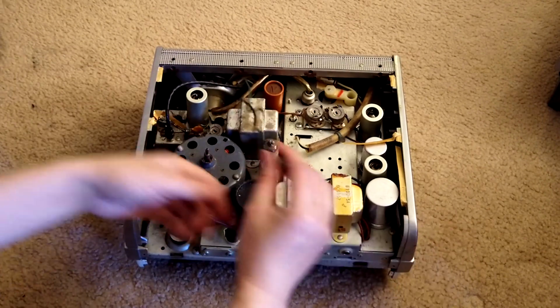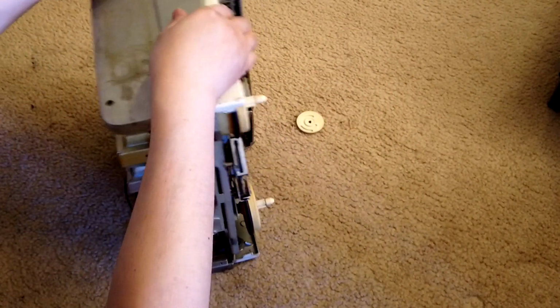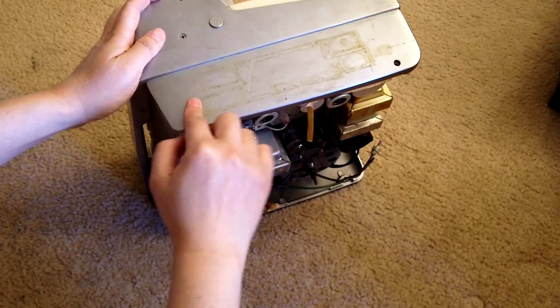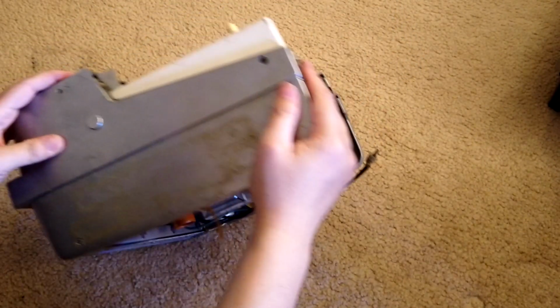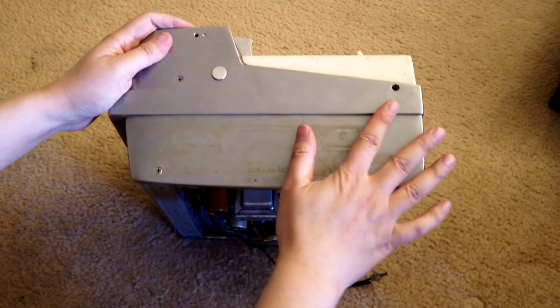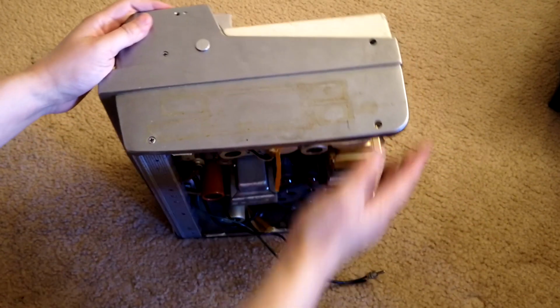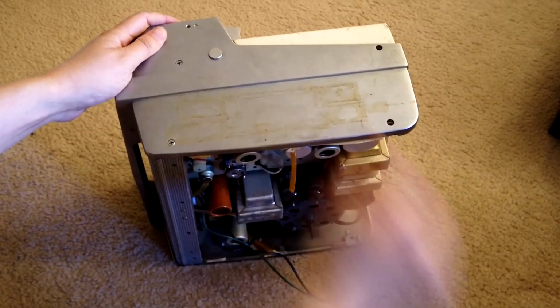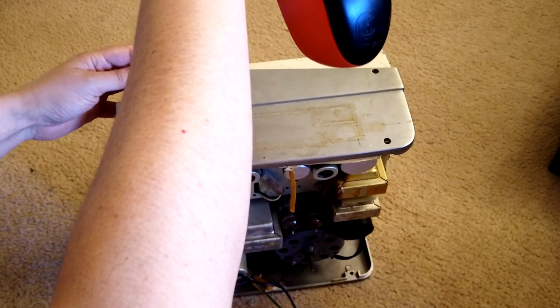So after we take this off, we need to take out the side panel. So that's 1, 2 screws. Usually you will have another screw here, but of course this one I don't have. But in your complete machine, you should have 3 screws, 1, 2, 3 here, and they all need to be removed.